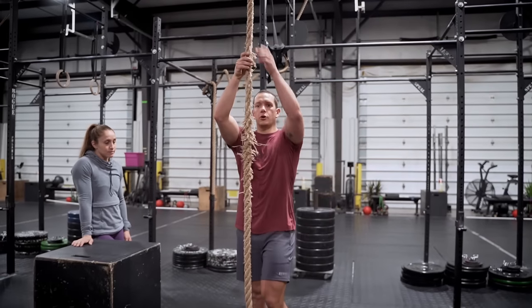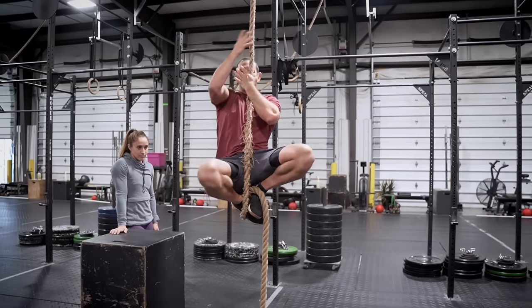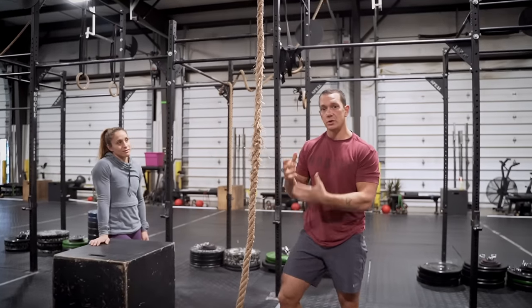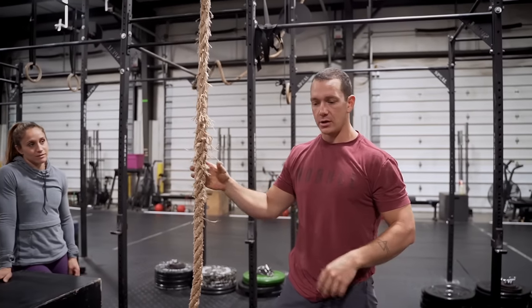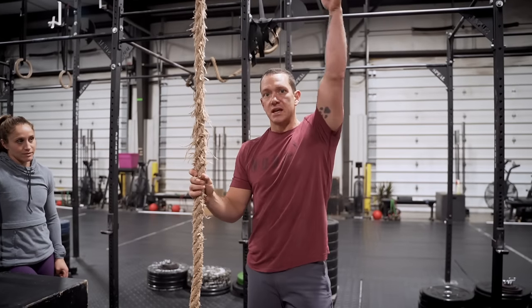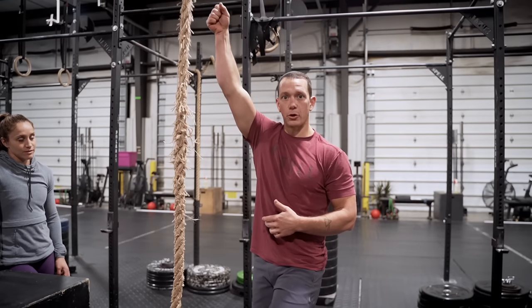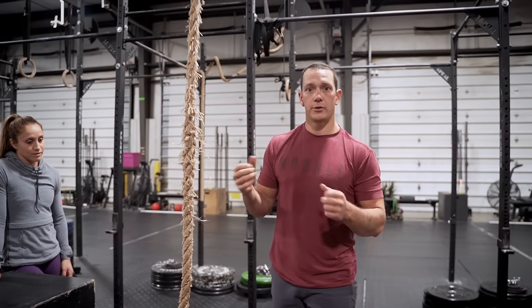I'm going to show you the amount of support that position can hold. I can get my feet in that position and actually take my hands off the rope — it's supportive enough that I don't need to be pulling with my arms. My arms become a balance point. From there, all I have to think about is squatting to stand up, grabbing with my arms, and reaching my legs up as high as possible to get back into that position. Your legs are doing all the work — you're really inchworming up the rope. It's feet up, back to that position, squat and stand, grab the rope again — very minimal on grip or shoulders.